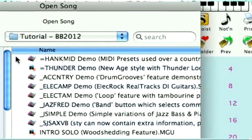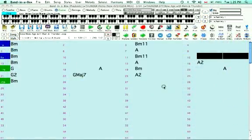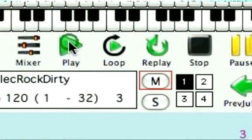Also in the tutorial folder is an example of one of the percussion loops. This demo features the Elec Rock real track styles with a tambourine loop that has been put on the piano track.